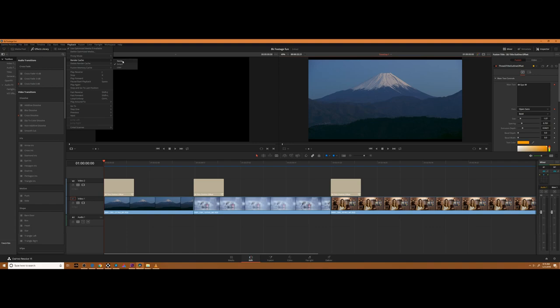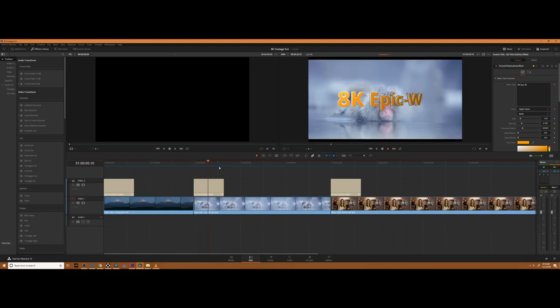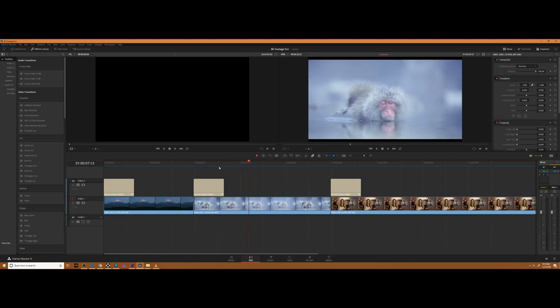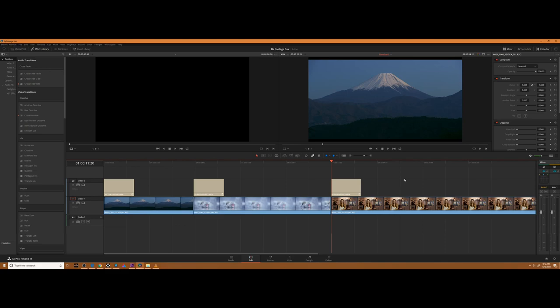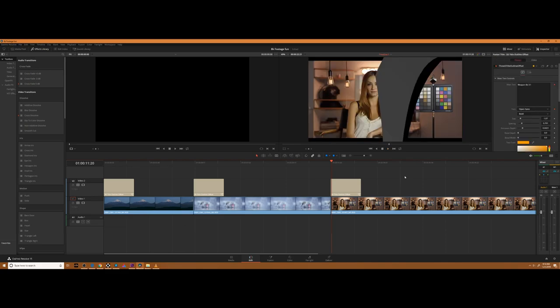Next thing you can do is set your render cache. The render cache is when Resolve in your timeline pre-executes and saves a copy of the edits that you've made to your timeline, and it represents it in this blue line. So I've previously had this rendered and it's cached, and that's why it's blue. If it were not, it would have rendered as red. So I'll show you now, if I turn the render cache off, everything goes red and gone. And as it plays, it's a pretty hefty machine, so it still works great on this 8K footage, but when I get to the 6K 3:1, it drags a touch.